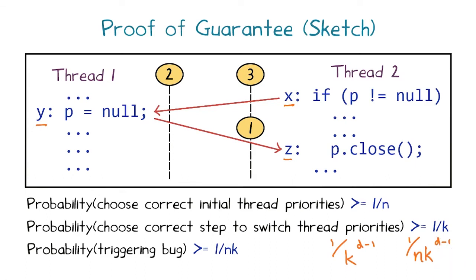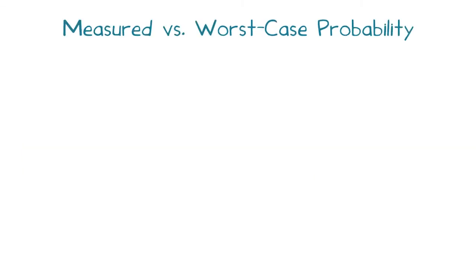This proof sketch does not account for the possibility of multiple priority changes along with arbitrary synchronization and control flow statements. You can see the full proof in section 3 of the paper linked in the instructor notes. Even with this guaranteed lower bound on probability, Cuzz often finds bugs even more commonly in practice. There are several reasons why this is the case.